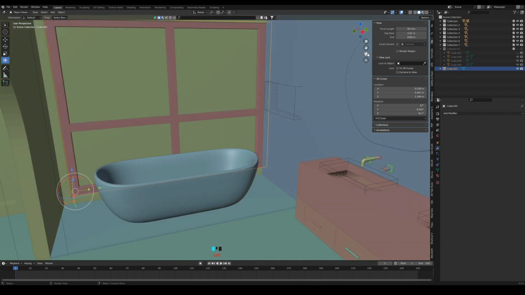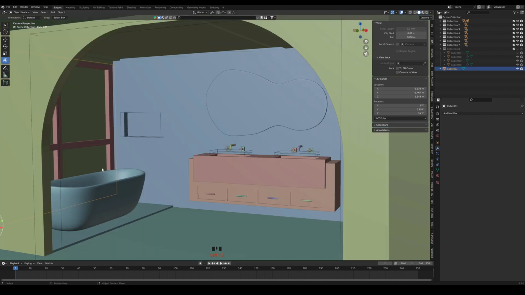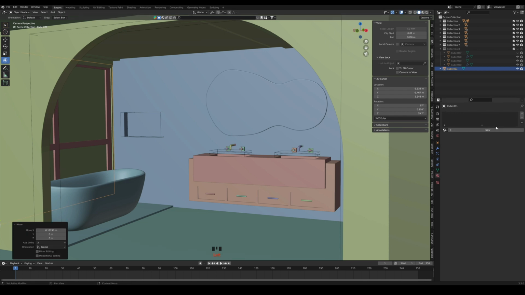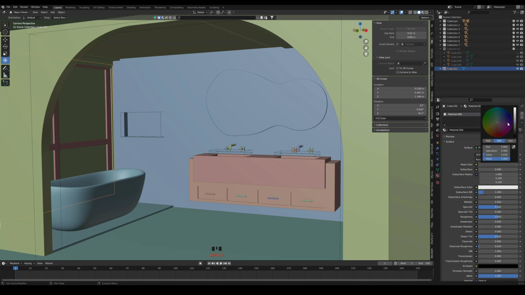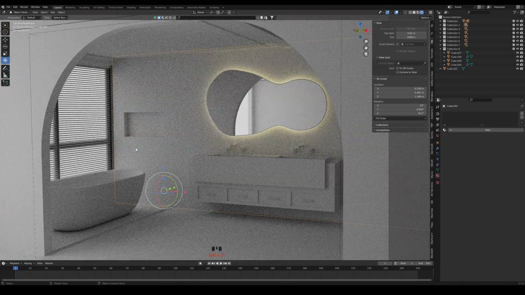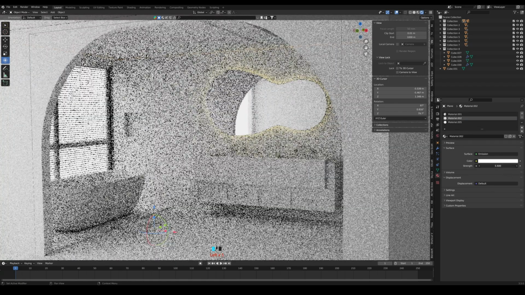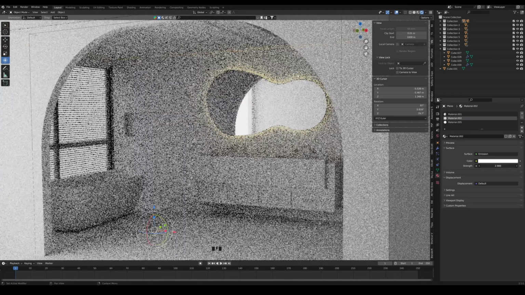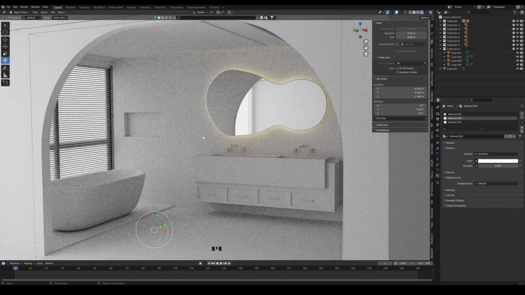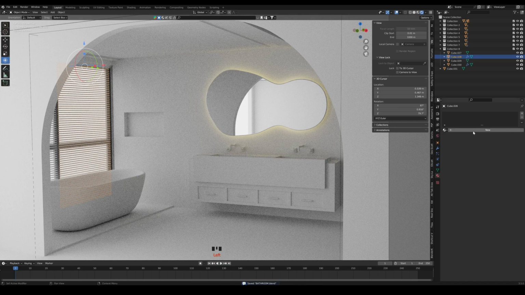Okay, let's give this one a dark material so we can just see how different it will look. And we can see now the curtain in the front, so we can see how it looks now. We can do one thing, we can just give more brightness to the background just to see it this way. And we can now create also one thing. Here we can just make it like this.